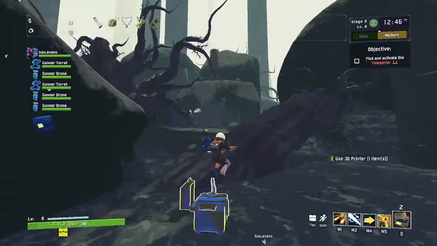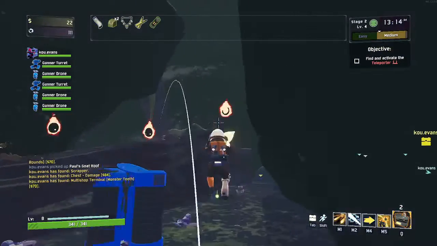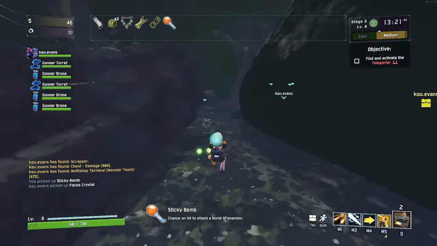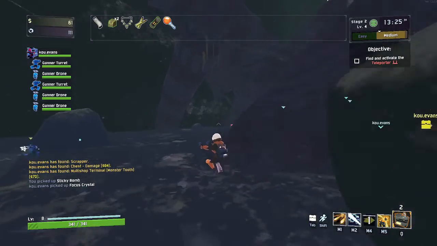Sticky bomb too. Can you tell me if there's a green printer that prints a green item? A leather green, pants, let's go. And a blue one. Oh, I want a blue item. I got the focus crystal. The problem with blue items is if you get the wrong one, you literally die.